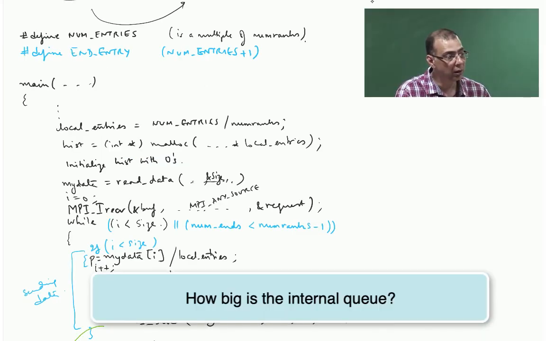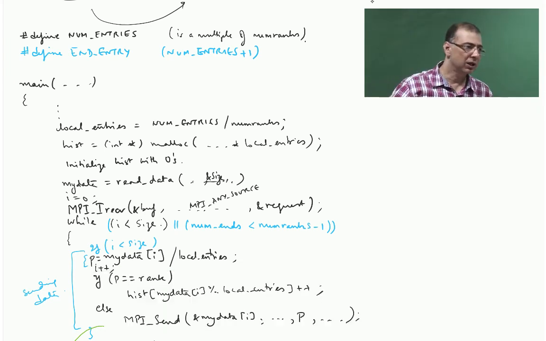How big is the internal queue for the receive? That's completely architecture dependent. With MPI, you may have some control. Suppose you get data from another node. What does MPI have to do? MPI has to check who am I supposed to send this data to. So it checks for a matching receive or I receive call. Suppose there is no I receive or receive call which matches this data. If it finds a matching one, it will start putting the data there. But if it doesn't find a matching receive or I receive, what does it do? Then it has to start buffering up. So MPI also has to buffer up, right? MPI has to maintain buffers. It has to keep on storing the received messages until the corresponding receives are posted.